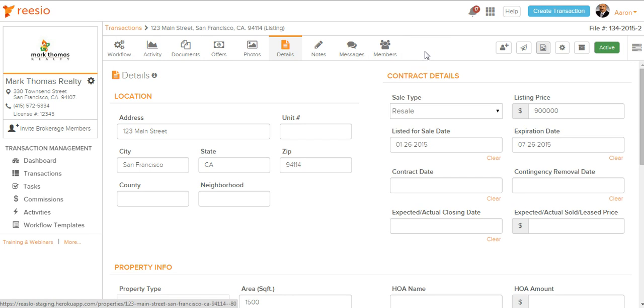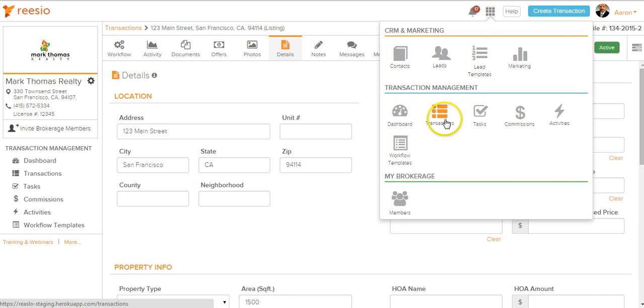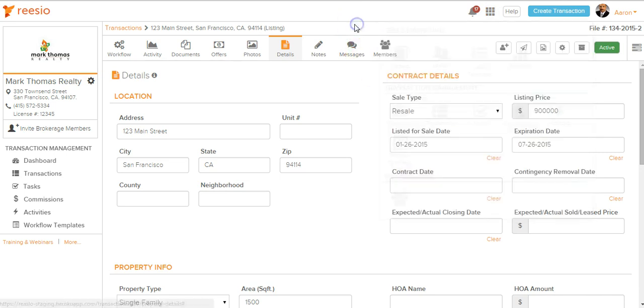The other and final thing that I want to show you as part of this video is how to manage all of your transactions in one lump sum. So this is a transaction dashboard of an individual transaction. But what if I want to manage all my transactions, or view all my transactions? I can easily do that by coming up here to the navigation tray and clicking on Transactions, or coming over here to the left-hand side and clicking Transactions.